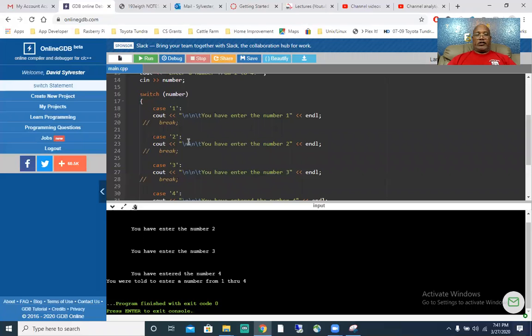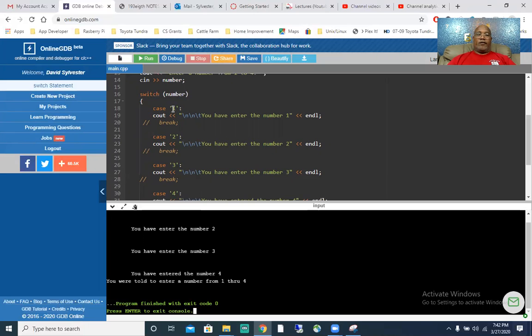For each case, depending on your logic, you may want to use the break. Sometimes you may not. In the chapter it shows, and we'll get to it after we leave this, because I'll show you another example. If you were trying to test if a character was A, you could test to see if it's an uppercase A or a lowercase a.